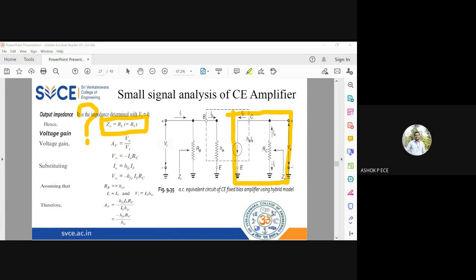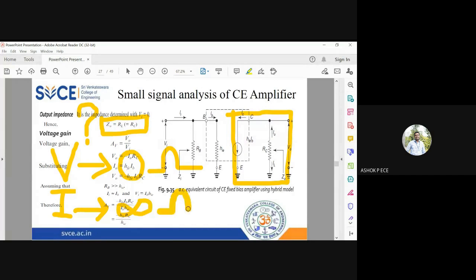Nobody knows the answer? What is the impedance of a current source? Note this somewhere: an ideal voltage source will have an internal impedance of 0 ohms. An ideal current source will have an internal impedance of infinity ohms. So if you have a voltage source in your circuit and you are going to find the impedance, you have to consider the impedance of the voltage source as 0. If you have a current source, you have to consider its impedance as infinity.